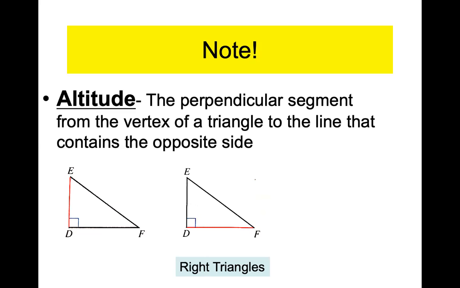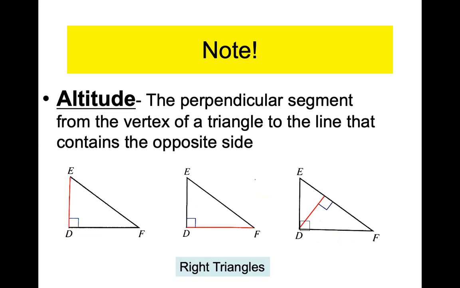But wait a minute, there would be another one. Where would that one go? That would go through D, through EF, and it wouldn't be a side. So one of the altitudes of a right triangle, in fact, it's the side that is the hypotenuse, kind of looks like an altitude. The other two end up being sides. This is why when you did, if you remember back to pre-algebra, an area of a triangle and it was a right triangle, you just basically multiplied the two legs together and took half. Okay, the base times the height. Okay, that's it for right triangles.